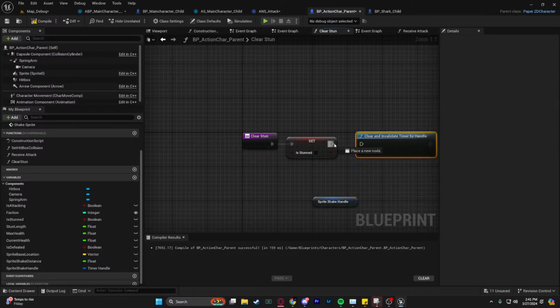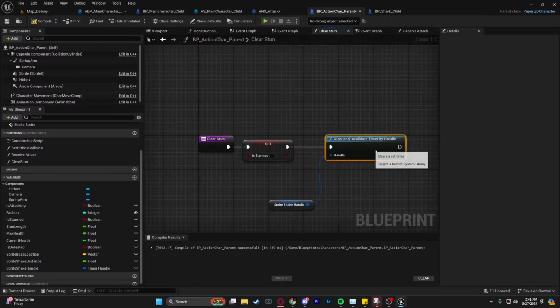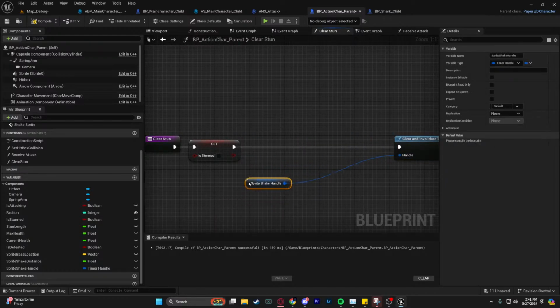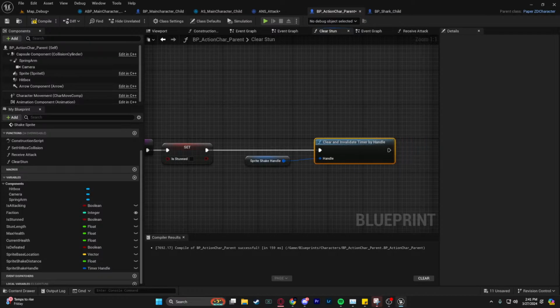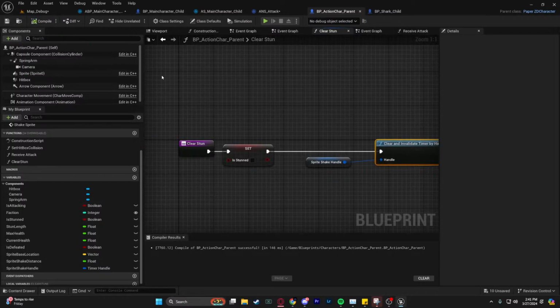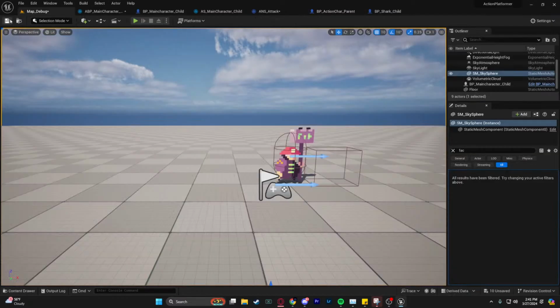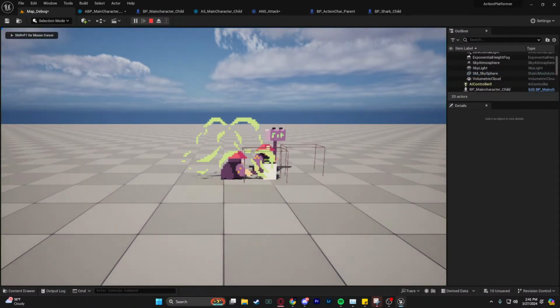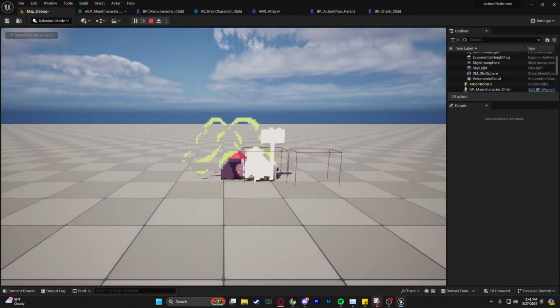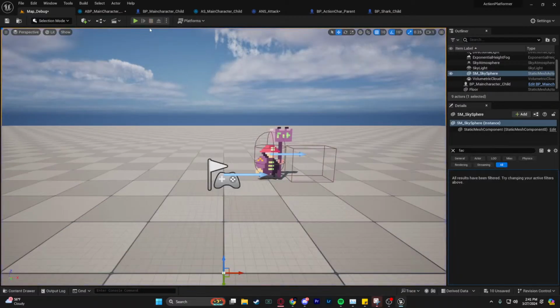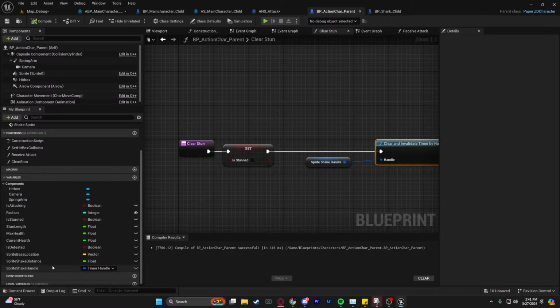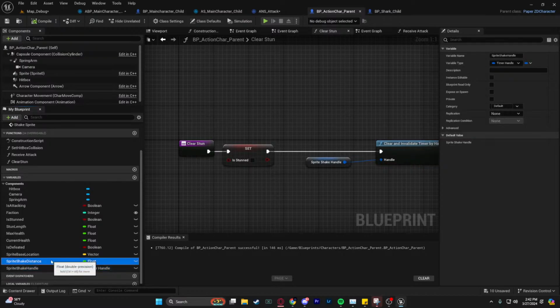So yeah, this is a reference to the event that we called, and since it's looping, it just keeps on playing. And here we can just cancel the event when our stun ends. So you can compile and save. And let's see how this looks. And yeah, this looks very nice. I am very satisfied with this. But yeah, if you would prefer it to look differently, you can mess around with the sprite shake distance.